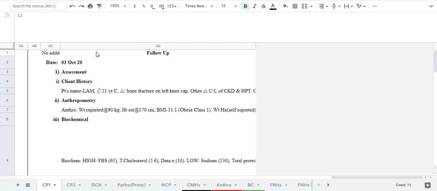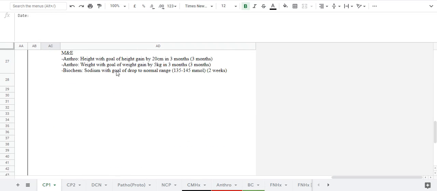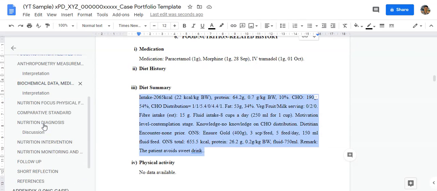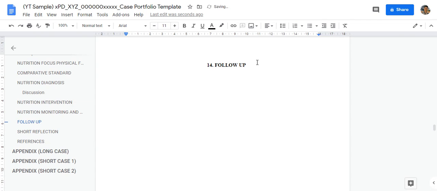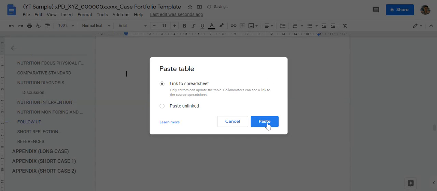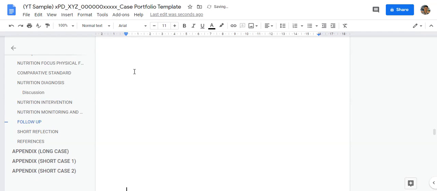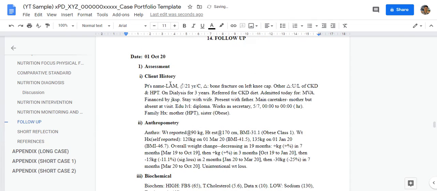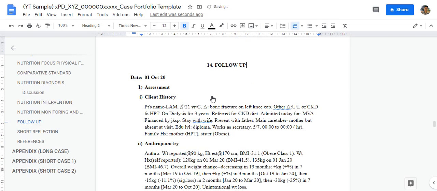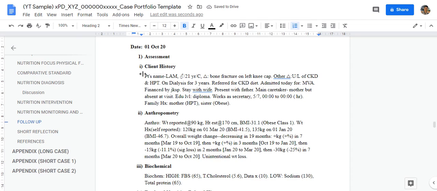For follow-up cases, I would just be doing this. Coming all the way down, press Shift, click, copy, and let's scroll down to this follow-up over here. Enter, double backspace, press paste. And everything would have been copied over, everything that you need, and you can always just edit it over at the Google spreadsheet, or you can edit it over here.